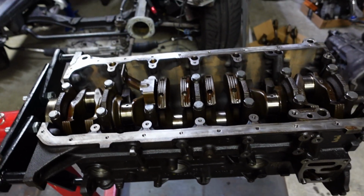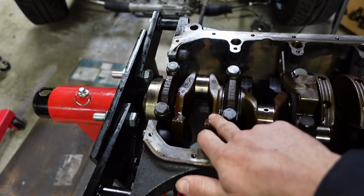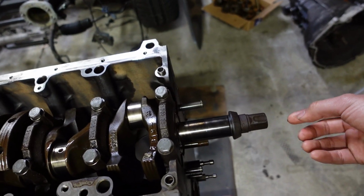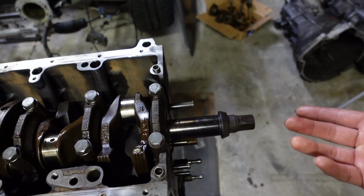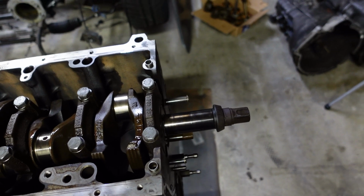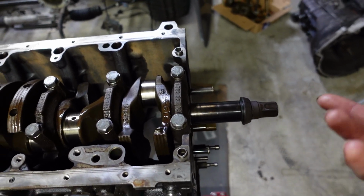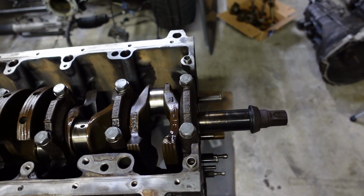So normally to measure for end play, you take a breaker bar and you push the crankshaft all the way one way, and you have a dial gauge on this side, and that'll measure the in and out movement of the crankshaft. And depending on the amount of movement, you check within specifications. If it is, then you're good. But if not, then you have a problem with either the crankshaft or things could be too tight.